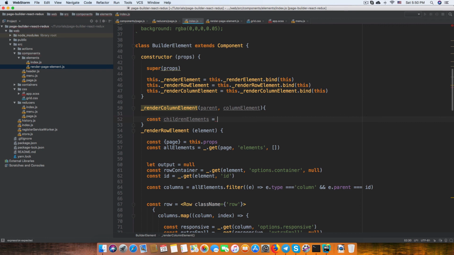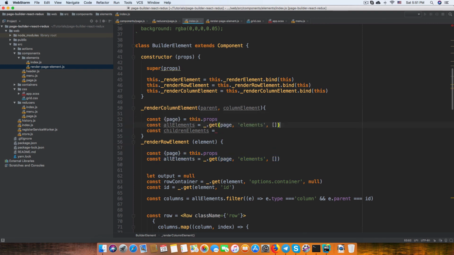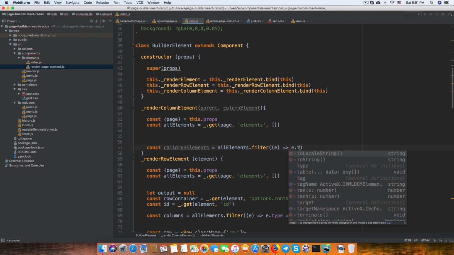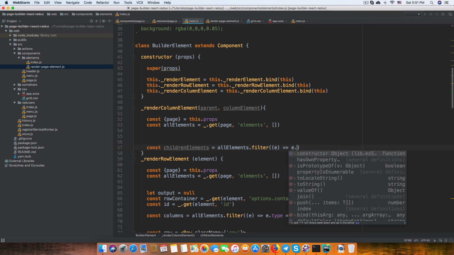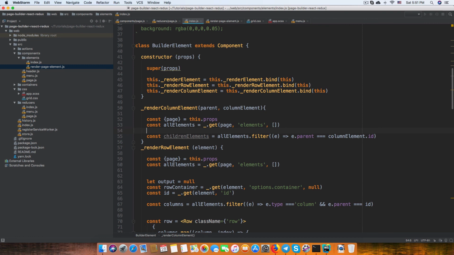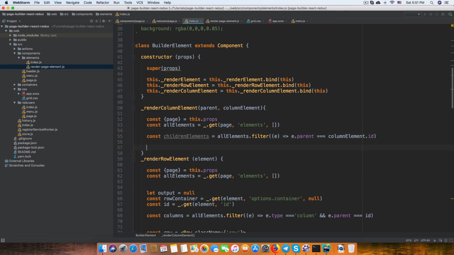So now I'm going to do this by const all element equal, let's copy this and find all children. It should be all element dot filter, where element, and we return only element dot parent equal exactly the column element dot id. So we find all the children exactly, and now we go ahead to loop everything.